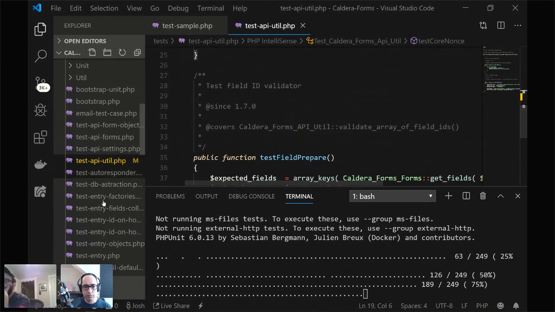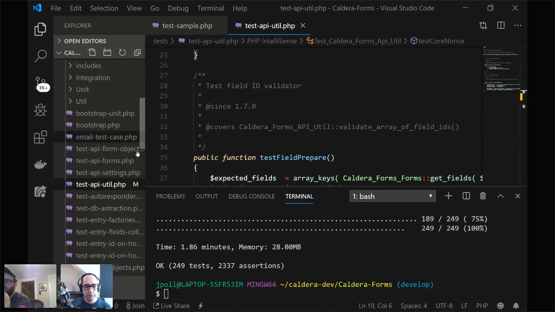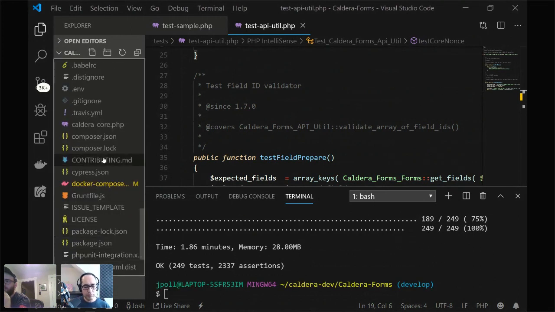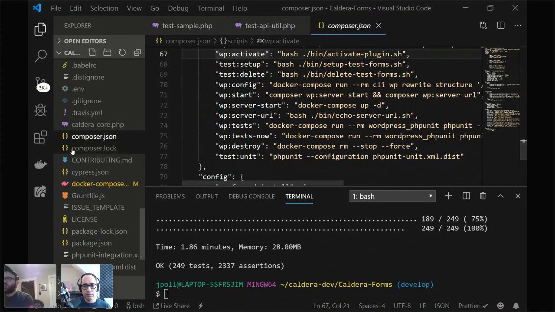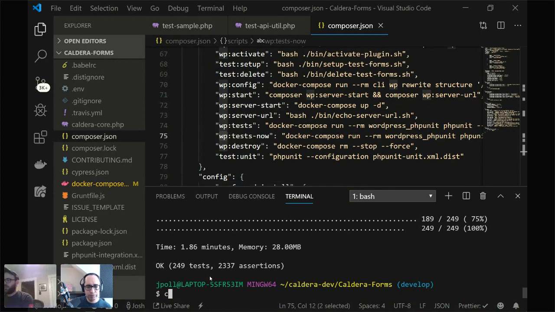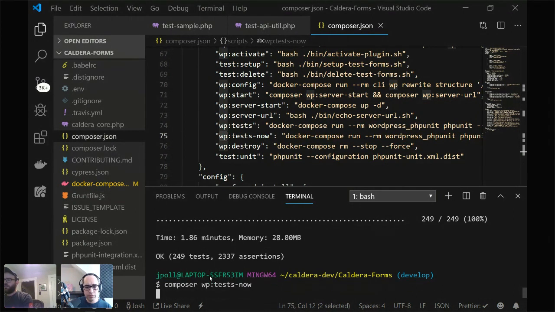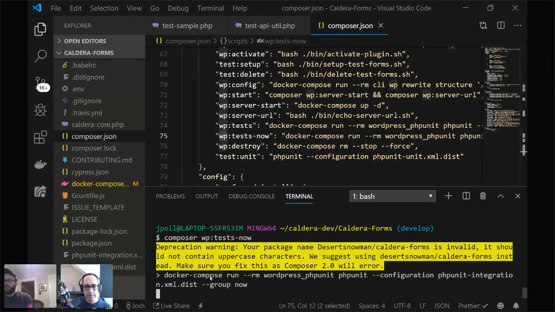So if we want to go in, I'm just trying to find a better place to drop in some new tests. I believe that we can do. Great. Yep. In PHPUnit, you can add an annotation to group your tests. I put things in a group called now, and then I have a shortcut to just run those tests. So this will make the run quicker, so we can start to show some tests.